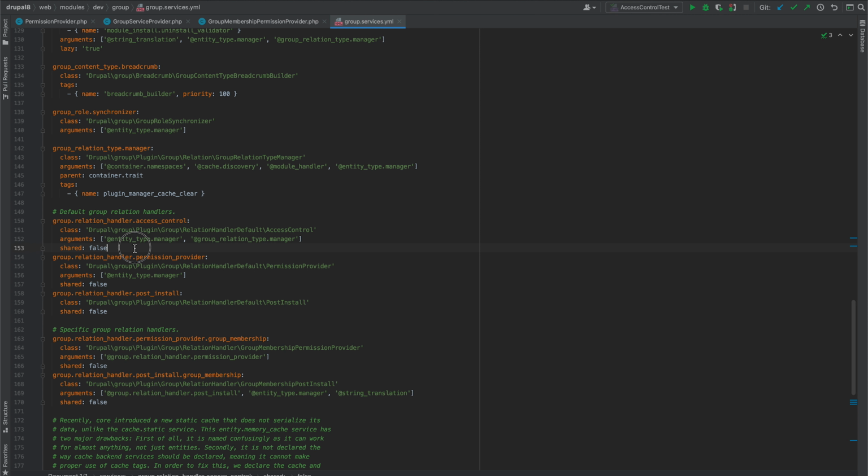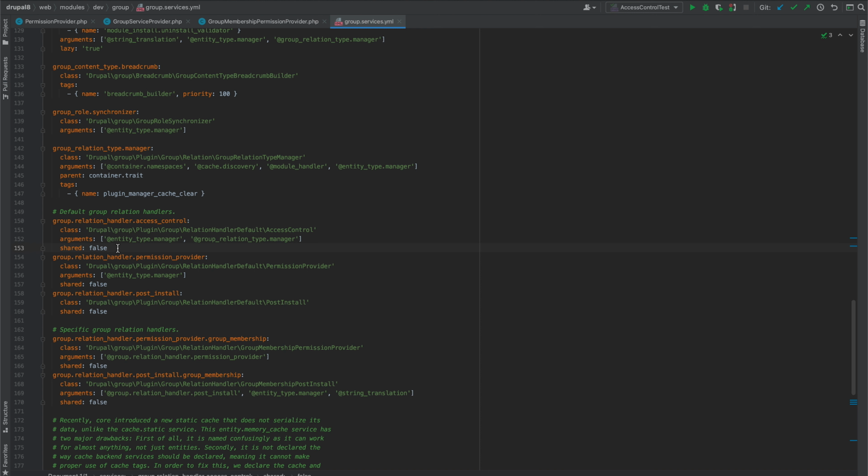And it's really important that you define it as a non-shared service, because as you recall from the slides, we have this whole stack that will be initiated at one point for a group membership plugin. But then the same bottom part of that stack, because those were the default handlers, could get initiated for the nodes plugin. And we don't want them to get mixed up about what plugin they're serving.